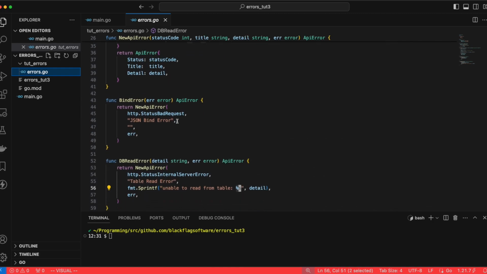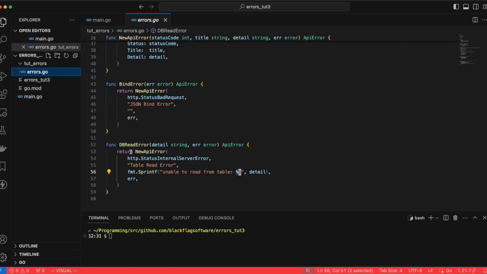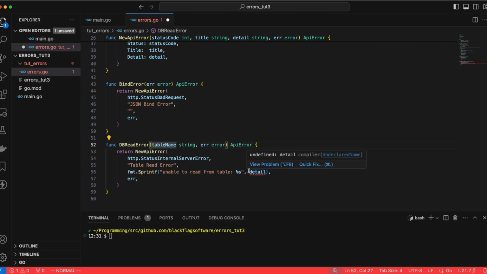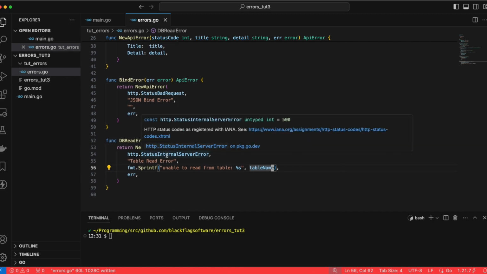But the beauty is now you can define a bunch of functions that are set in stone, consistent on the messaging you want to get back to the user. So in this case, on this DB read, for instance, I'm sending in a detail, which would be more like a table name, because you're saying, hey, I can't read this table, and in this case, you can send back a different status code.